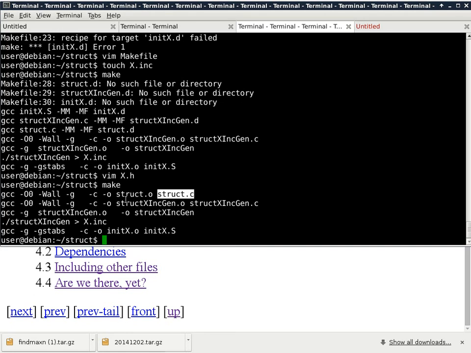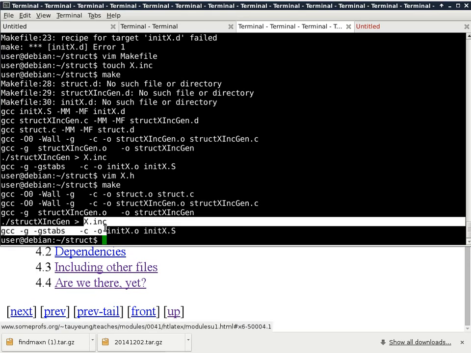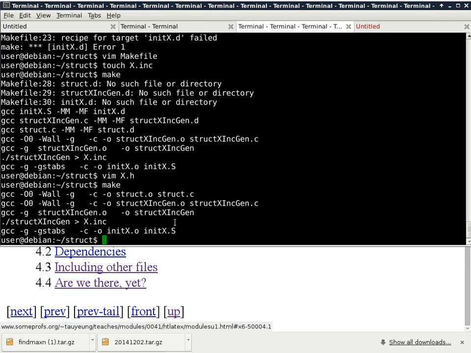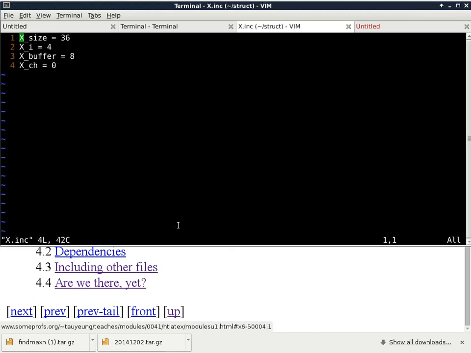But you can also see that it's automatically recompiling and relinking the include file generator. And once that one is updated, it will also regenerate x.inc, which is also used in the assembling of initx.S. So if you take a look at x.inc, the displacements have now changed because I just reordered the members a little bit, and you can also see the size has changed as well.